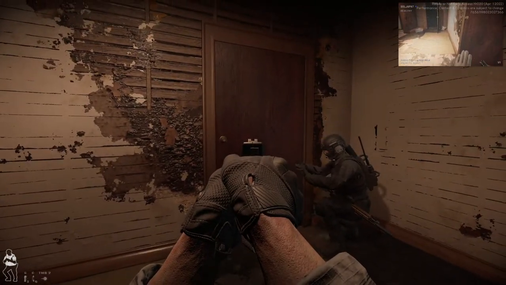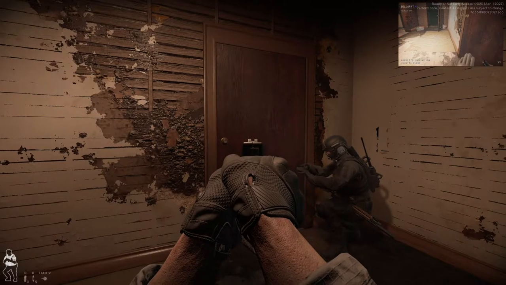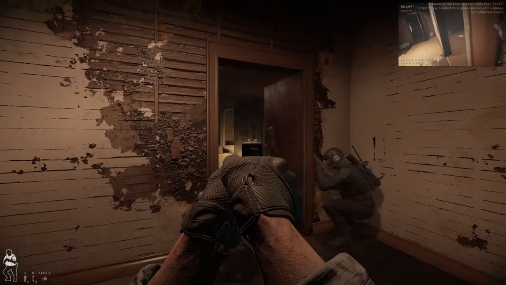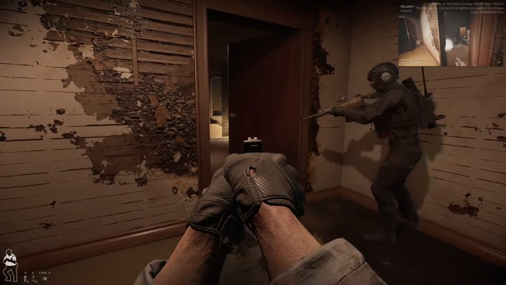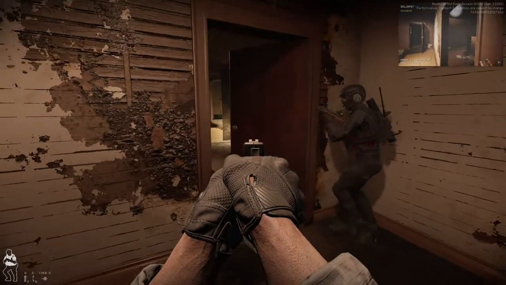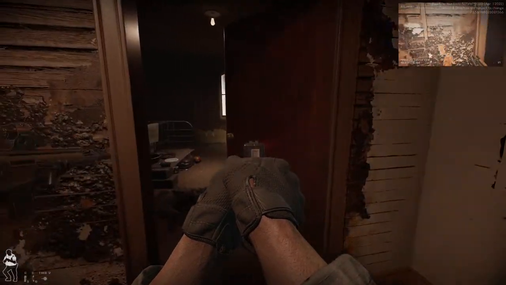Police, hands in the air! Police, put your hands up! Police, three, put your hands two, up. 1. Get down and show me your hands. Hands up. Put your hands where I can see. Oh god, shotgun. They're still to the right. You got them? I got one.